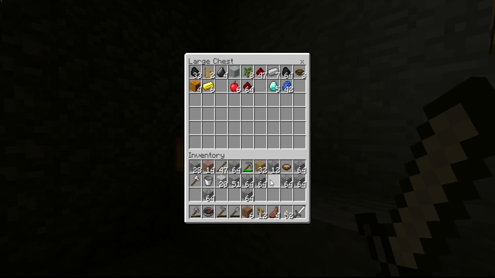Now I'm going to leave all this cobblestone behind. We don't need it right now. In fact, I'm not sure we're going to be using a lot of stone initially. Let's see, anything else we should leave. Let's leave this. Bucket. Bucket of water is always useful.